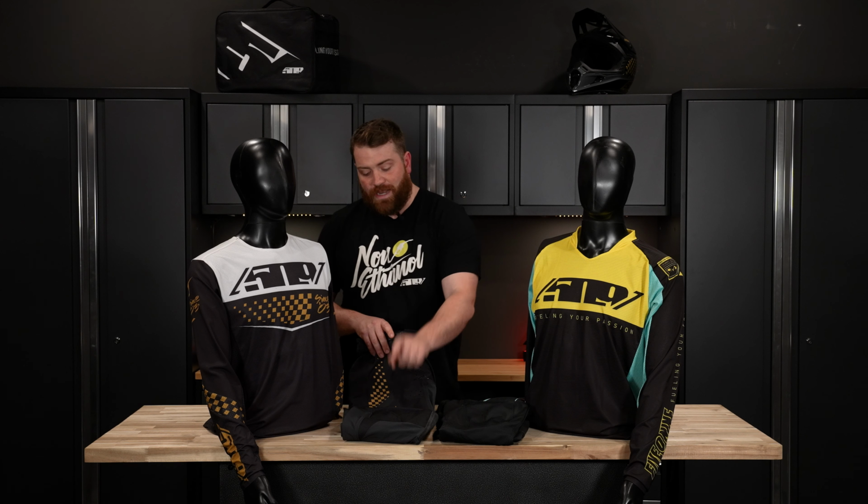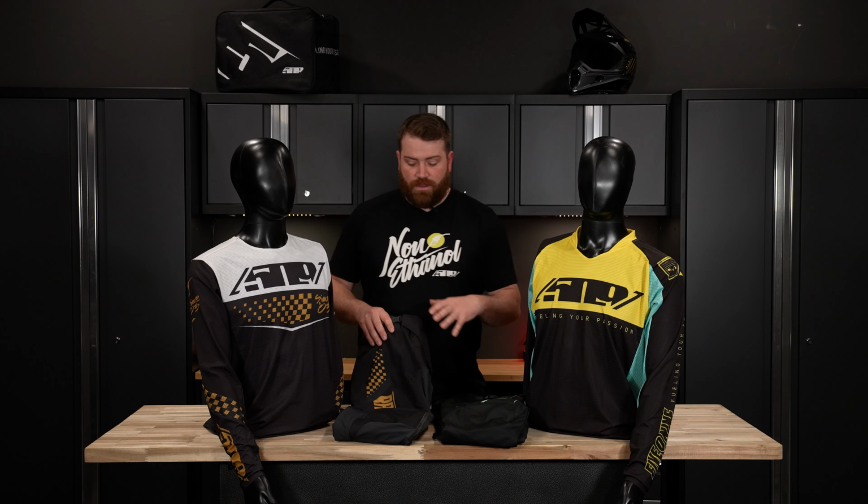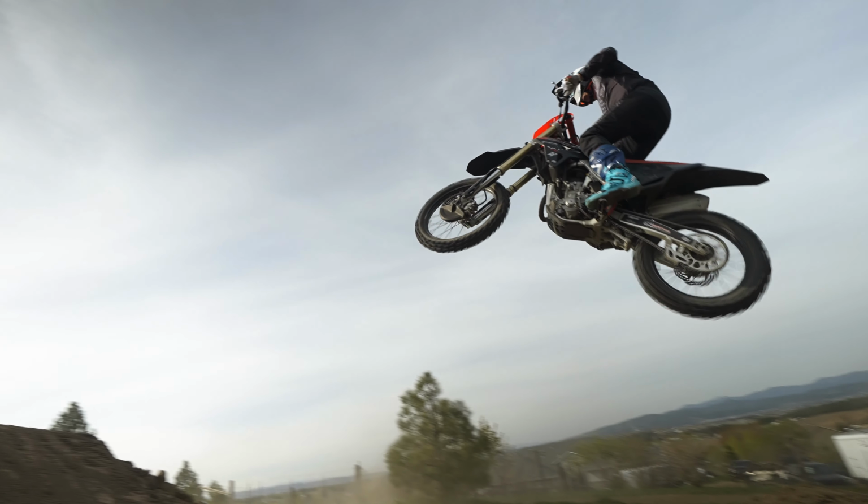Moving down, we have 900D material reinforcements on the knees. That material is an extremely abrasion resistant material, as well as just extremely durable. And last but not least, we have genuine leather for heat protection on the inner knee. So with this construction, this offers amazing breathability, stretch, and comfort for you aggressive riders.